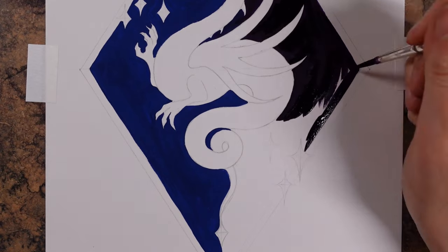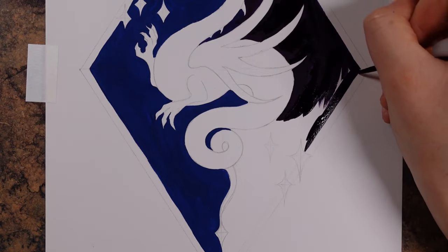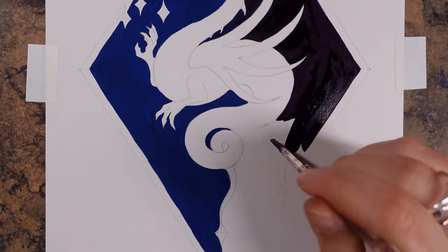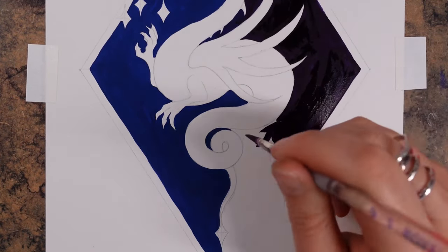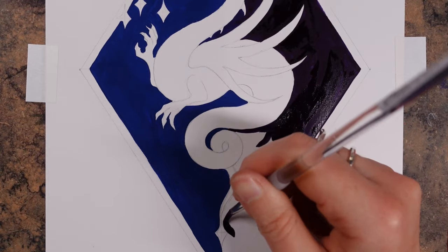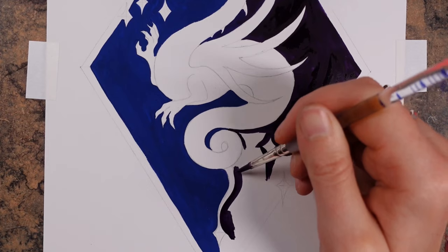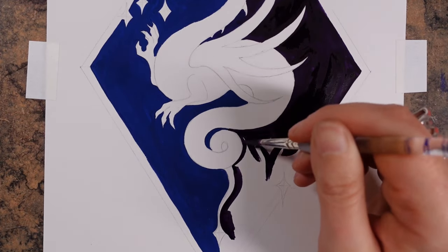Similar to the Hemi horoscope dragons I did a couple of years ago, I thought I would have a bit of a celestial type theme going on here. I thought I'd base this dragon, I guess, on stars, and I thought including it in a diamond shape would just add a little bit more variety compared to what I did with the Hemi ones.